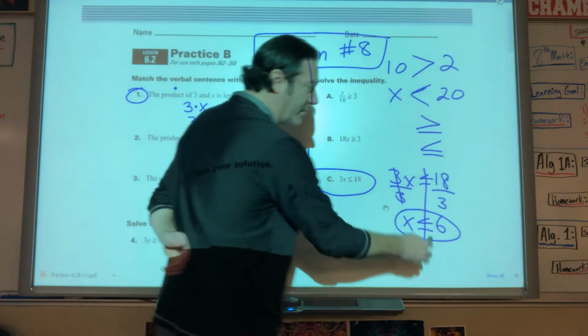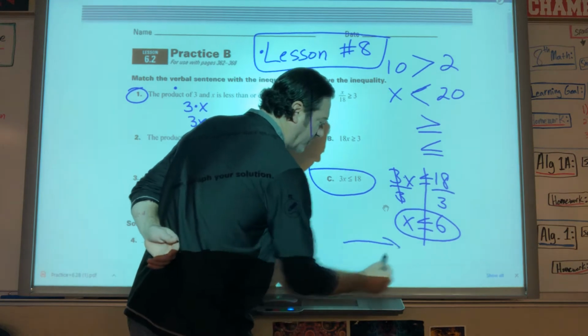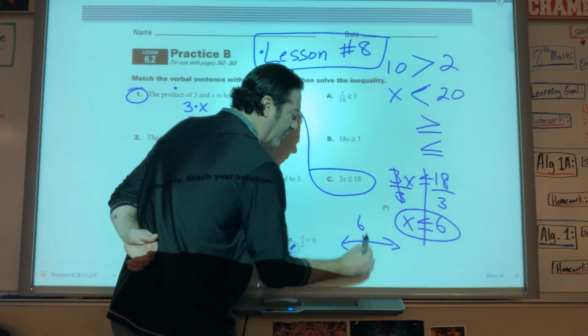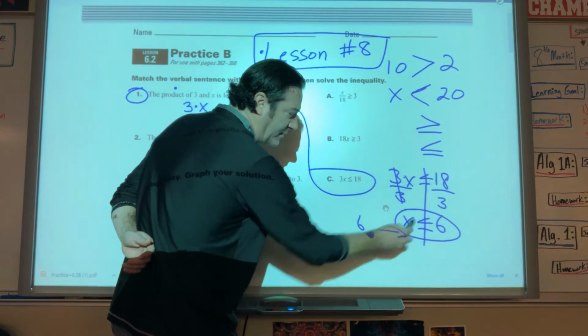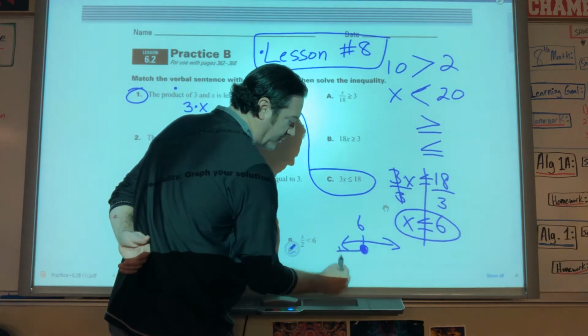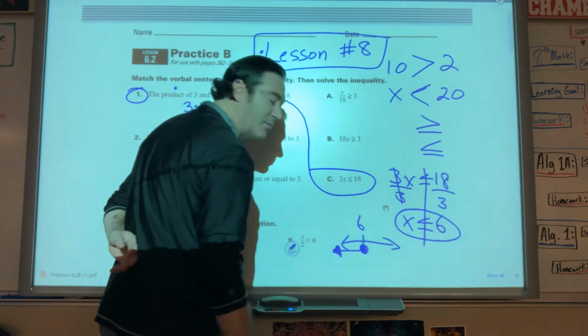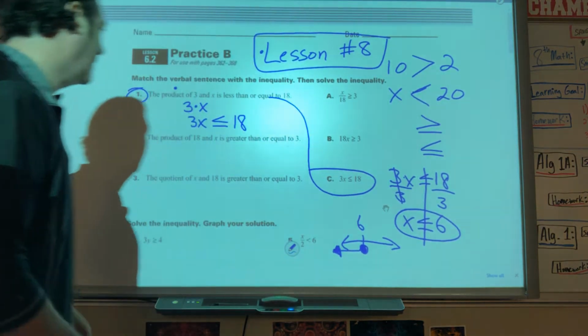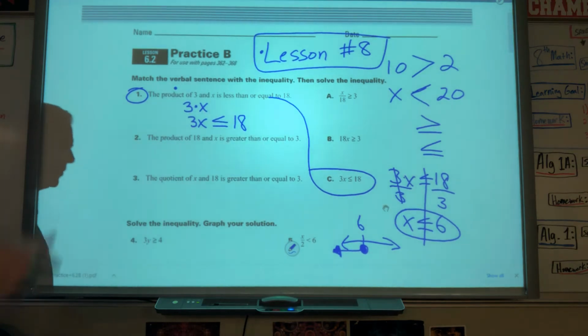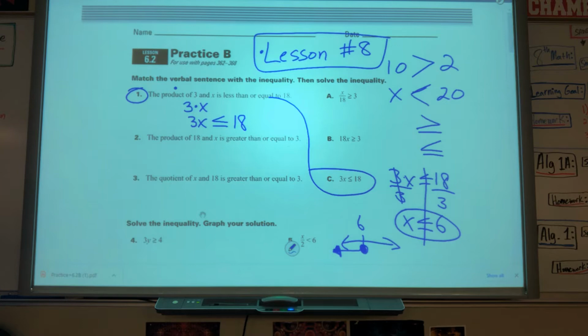If I wanted to quickly graph that, which they don't ask you to, but I'll go ahead and show you, put 6 on the number line. If it's or equal to, you color in the dot, and then less than, the arrow should go to the left because that's which way numbers get smaller, okay? That's how you would graph that. There is one thing, which we'll look at here in a second, with inequalities that's different than with equations as far as solving. There's one thing we have to kind of remember.